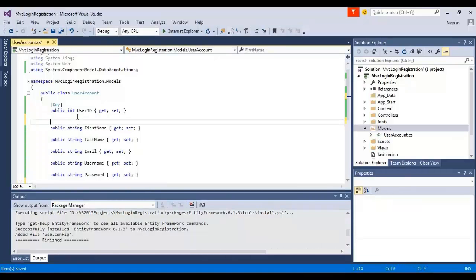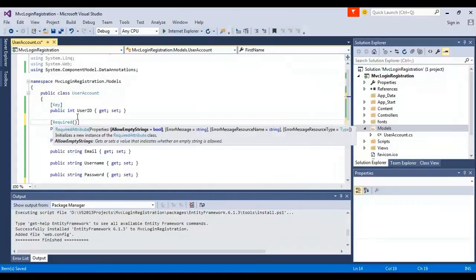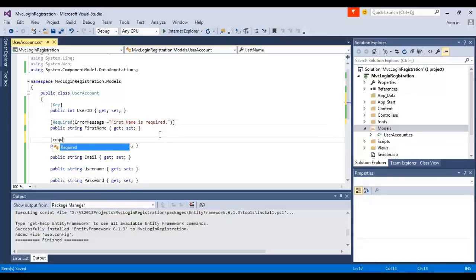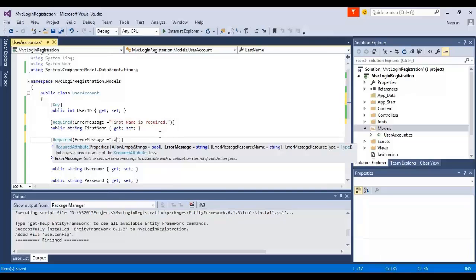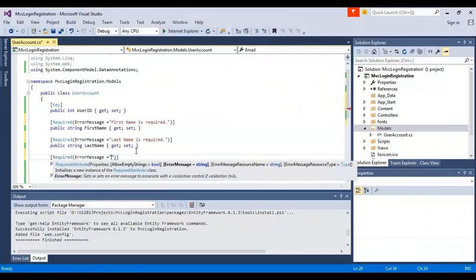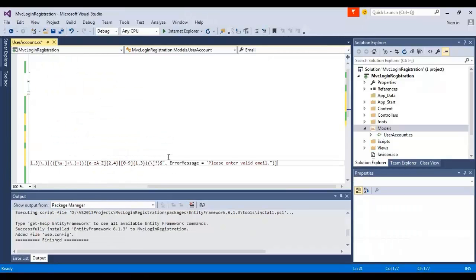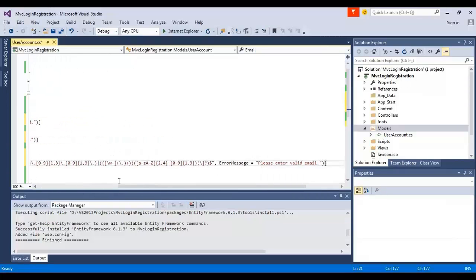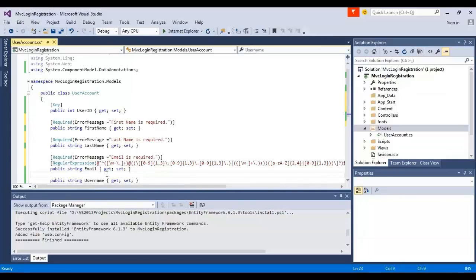Now we will add validation with the help of data annotations to our model. We will use the Required attribute. This will force the user to fill that field. Otherwise, it will generate an error. This is a regular expression which confirms that the input is a valid email address.